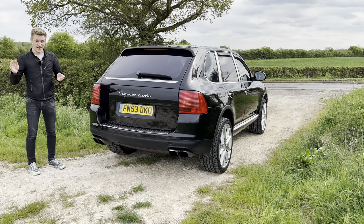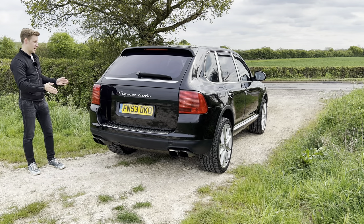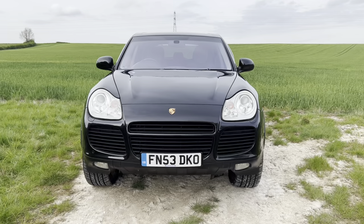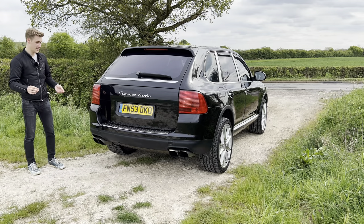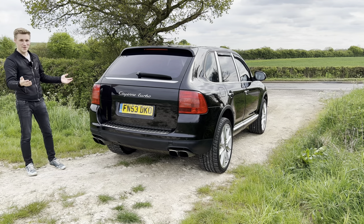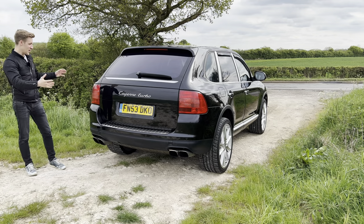Honestly, I really don't know. It just happens to be the first on my kind of list from the racing games I used to play, and I've always had a soft spot for them. I don't have the need for a big practical SUV, but I do love practicality. And supporting the Cayenne Turbo — you don't see many of these around on the road anymore. It's quite an iconic looking thing.